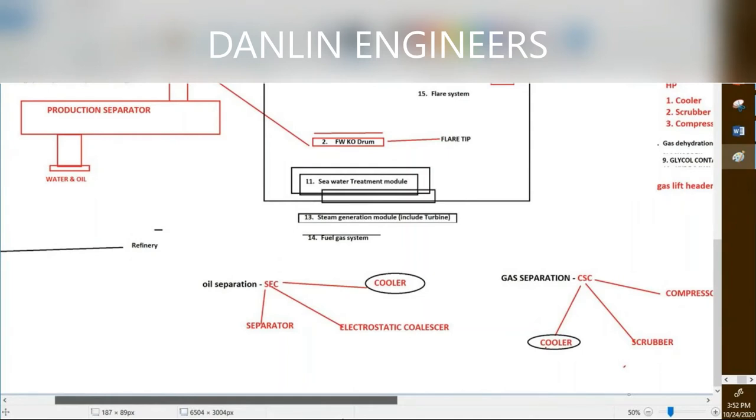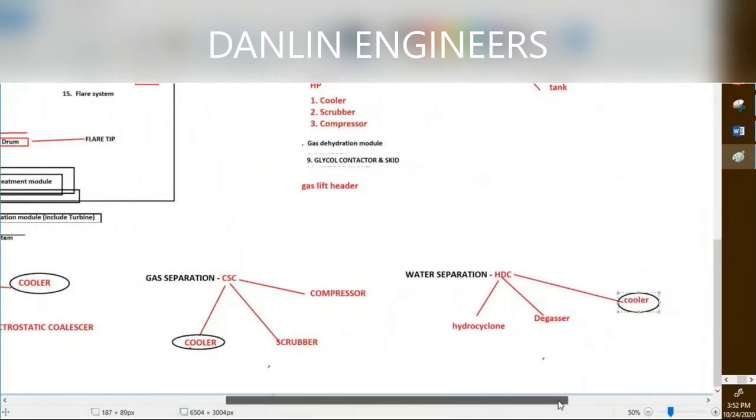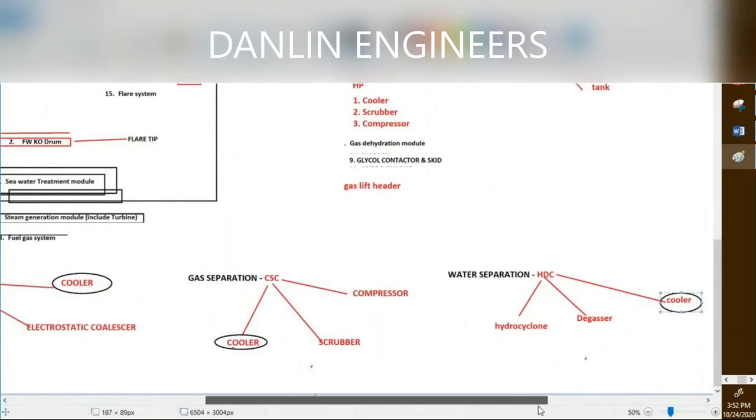It looks like a Q type, right? The shell type exchanger for most of these three coolers mentioned here. Shell and tube is there, plate exchanger is there, fin type, something plate. Many types are there, many vessels are there. Shell and tube, double pipe, air cooled, spiral type, like that, many types are there in exchangers.